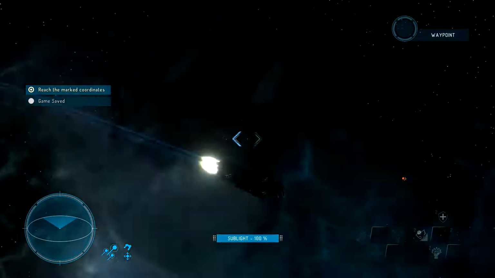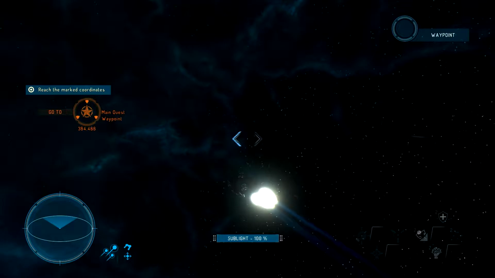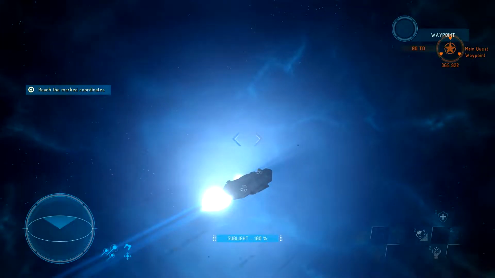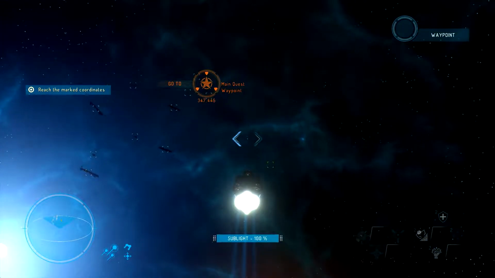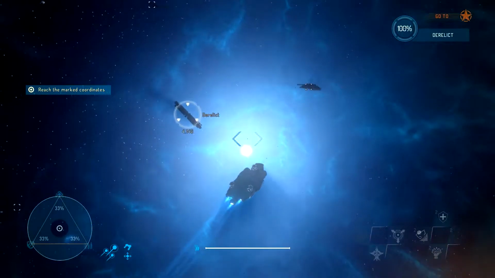It looks really nice, but it's very barren because you're in space. I know they had some starter gas around there to make it feel a little less empty. Stuff is in the way, like ships. Derelicts. Okay, well we're here.